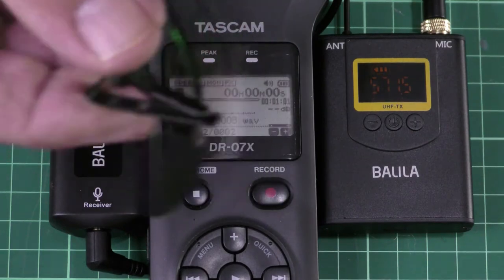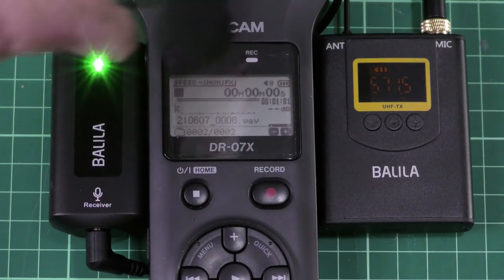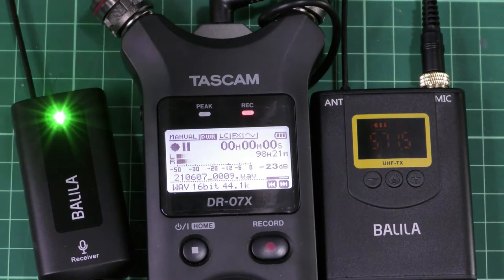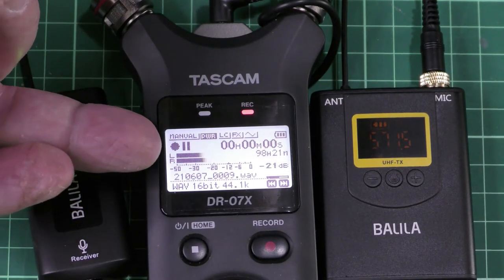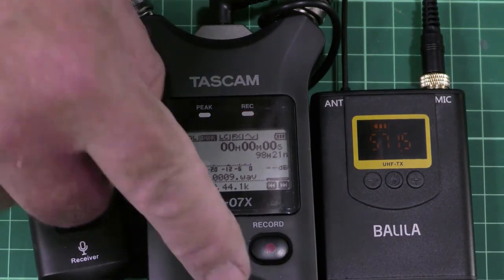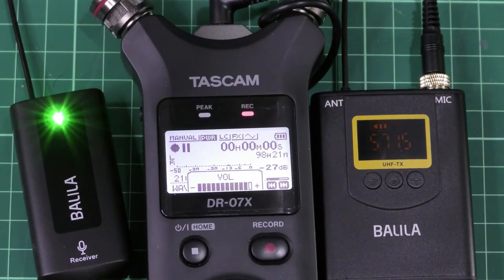Well, I'm going to clip this on and talk away now as I put it on to record. As you can see, while I'm silent, the reading goes down to zero. There's no hiss. Put the volume up. Still no hiss.